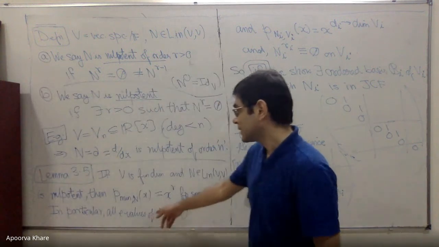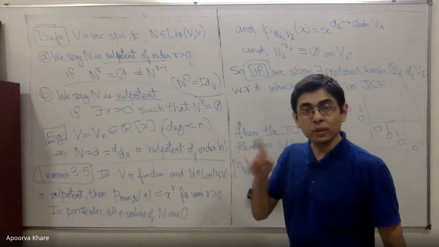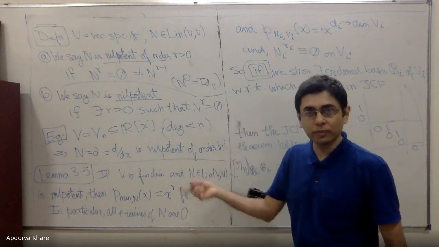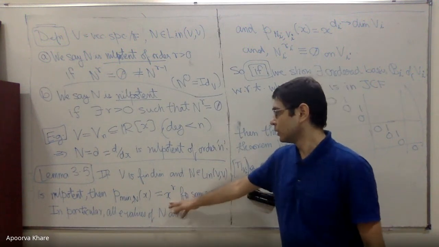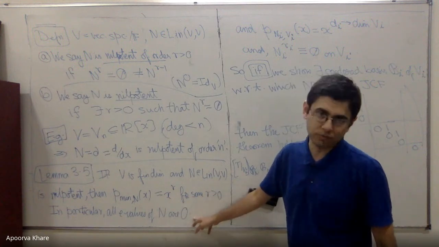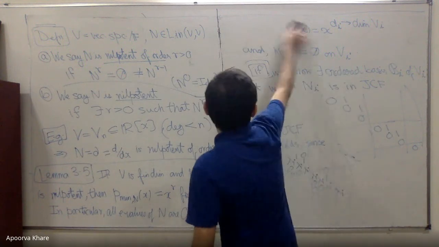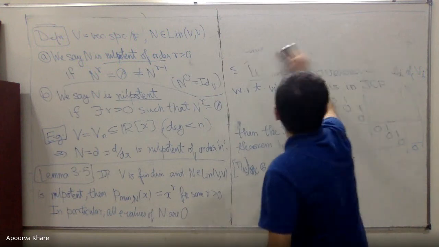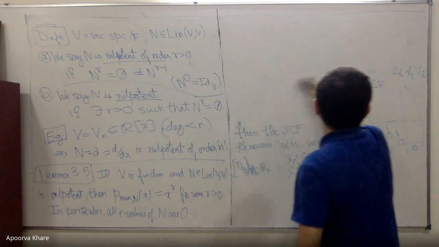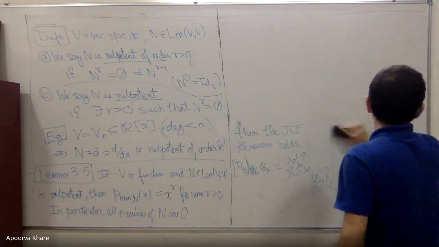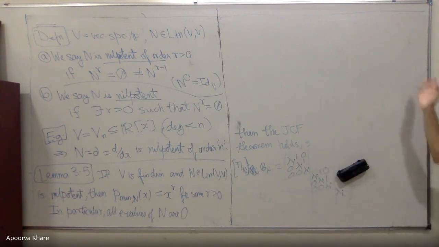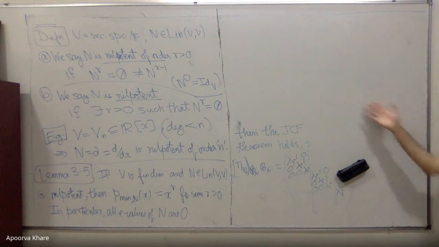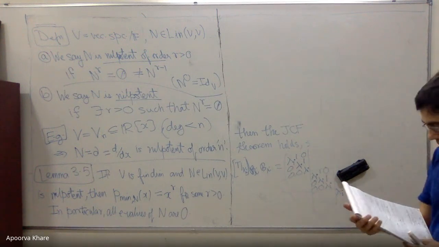And why is the last sentence true? Because I remember the roots of the minimal polynomial are precisely the eigenvalues. We have proved that. So the only root is 0, so the only eigenvalue of N is 0. Okay, so now we get to lemma 4 and then the main theorem. You want to prove that every nilpotent map looks like this with respect to some basis, the matrix that I just erased, and we will get there.